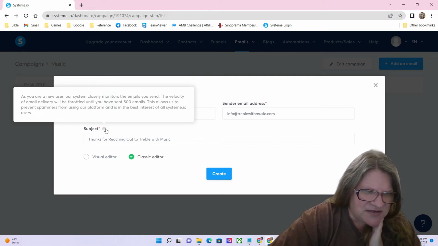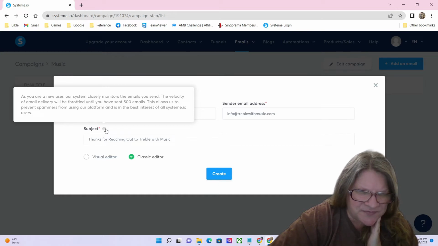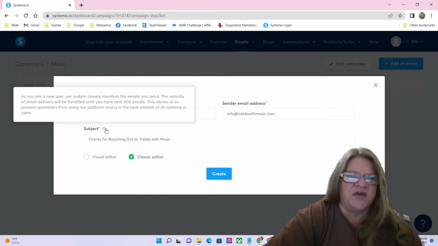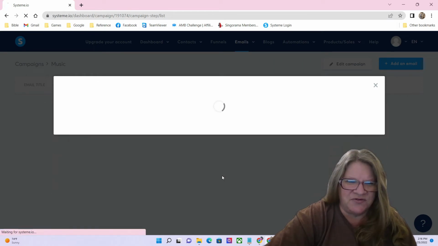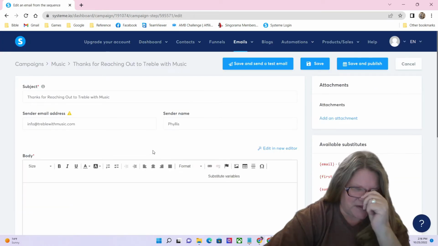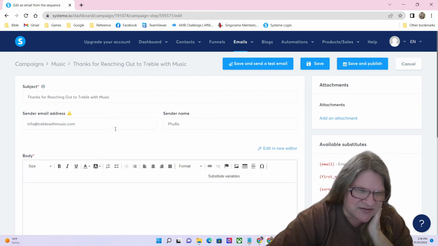The velocity of email delivery will be throttled until you have sent 500 emails. This allows us to prevent spammers from using our platform and is in the best interest of all Systeme.io users. Okay, that's cool. Let's go with create.